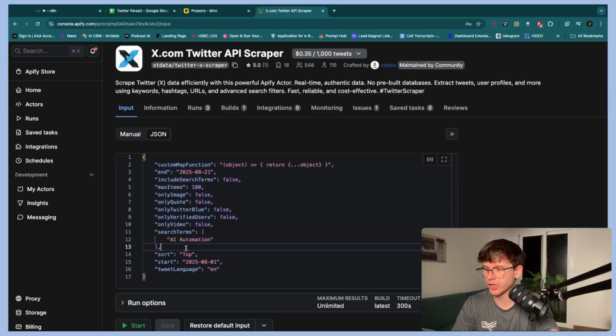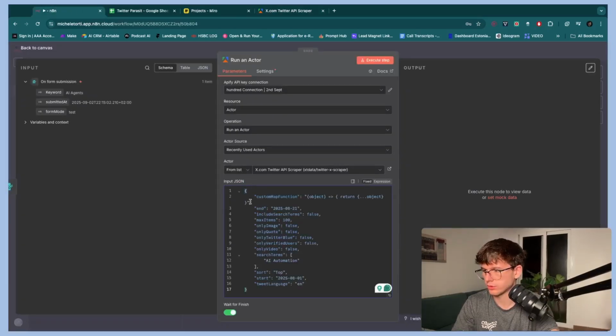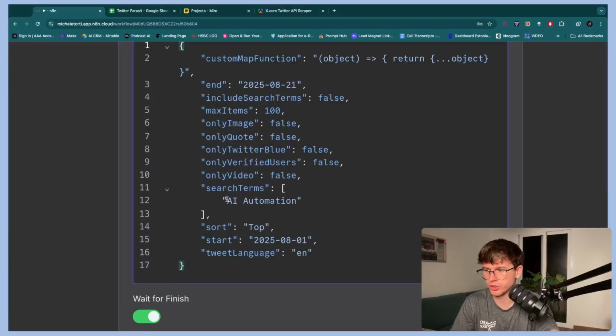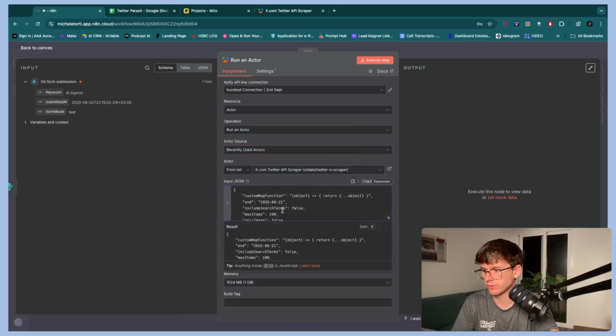And the only thing we had to change in this case is a search term, which is the variable that we get from the form that we fill out, okay? So if we copy this whole thing, we go here, we paste it back. Okay, so if you do this, we just copy it. And now, the only thing we have to change here, because the search term is the thing that's dynamic, we have to change the search term, which we get from the keyword. If I delete this, and I pull this across keyword in the middle, right?